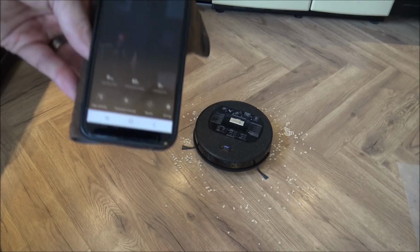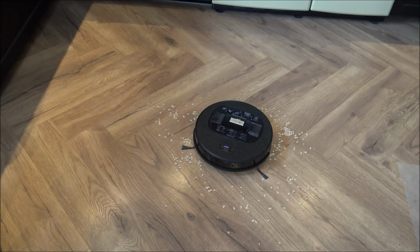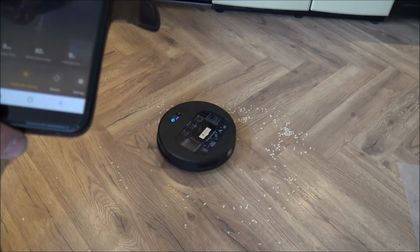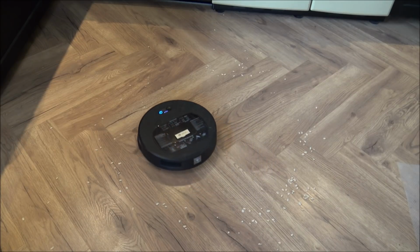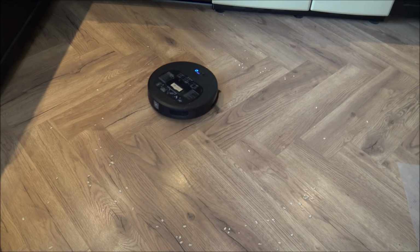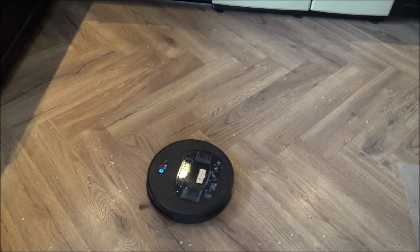Now the next option on here is called the fixed point cleaning, and what I've done is put a bit of cereal on the floor just to show you this, because if you've had a certain spillage, you don't necessarily want it to clean the whole room, you just want it to clean a certain area. So I'll just press the fixed point cleaning. For a lot of vacuums it can struggle because it's on the wooden floor and it just sends the cereal all over the place. But I must say, I'm actually really impressed, because not many of the vacuums have been able to get the cereal within there.